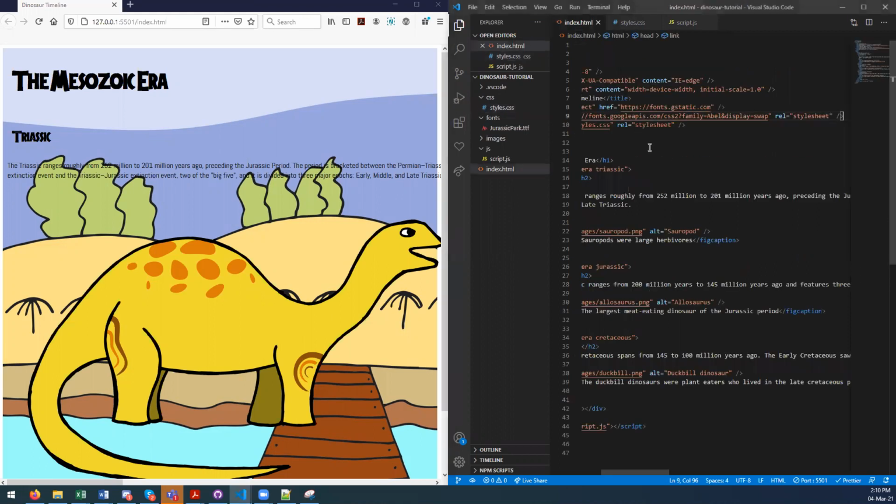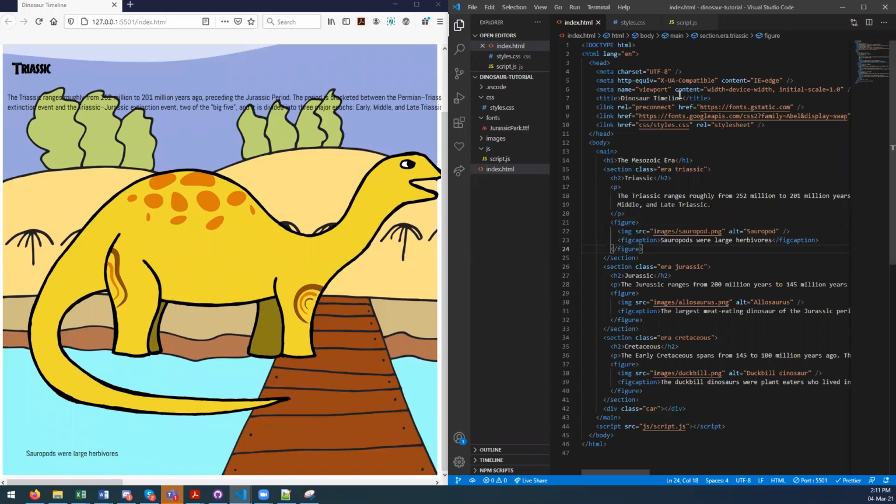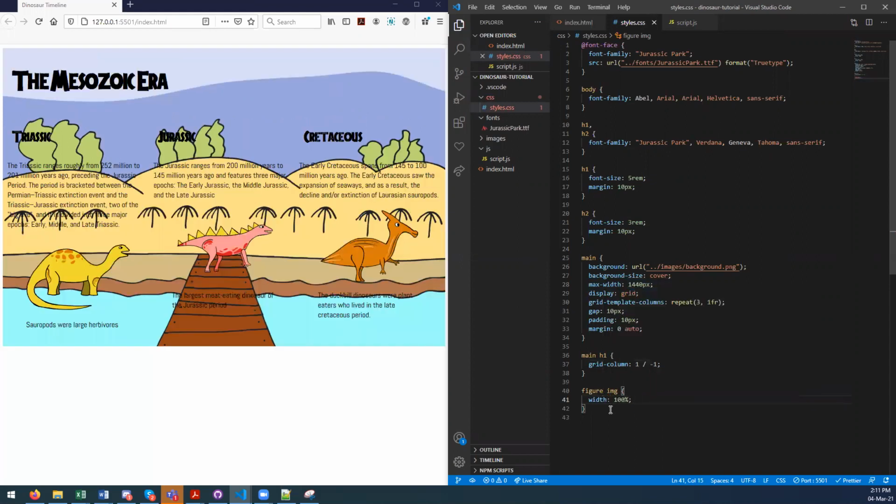I've got an image inside my figure. So I don't know how much we know on figures, but here I've got a figure. And what's nice about the figure is that I can add a caption to it. So these images all have captions on them. So I just want to target this image inside the figure and set it to be a width of 100%. So to set figure image width 100%.